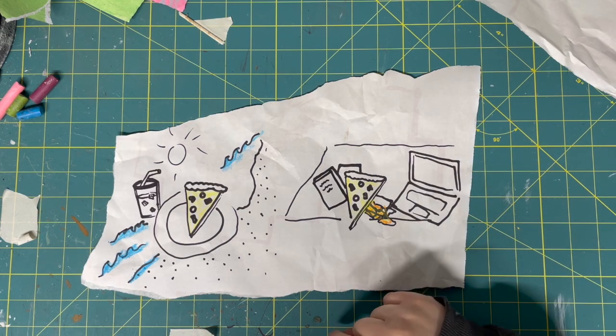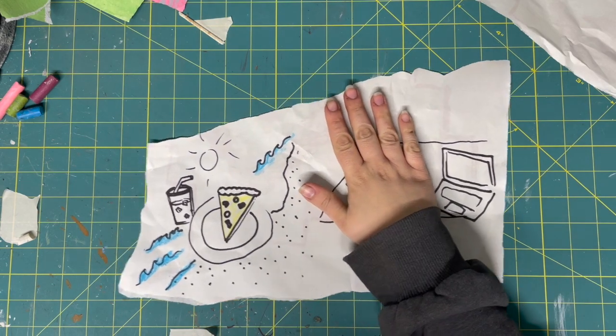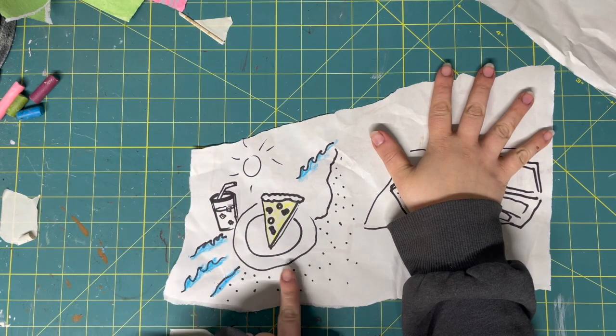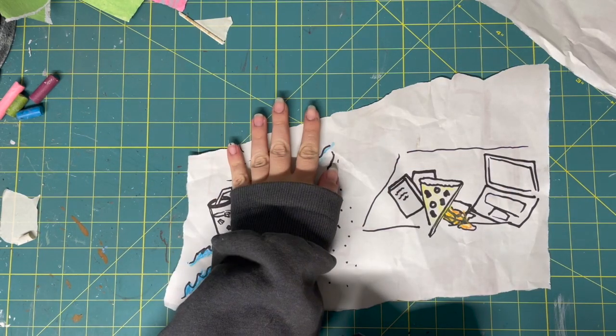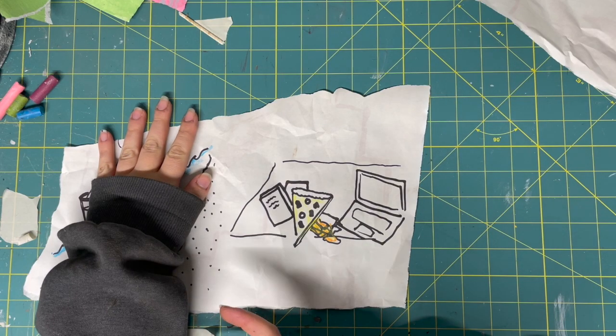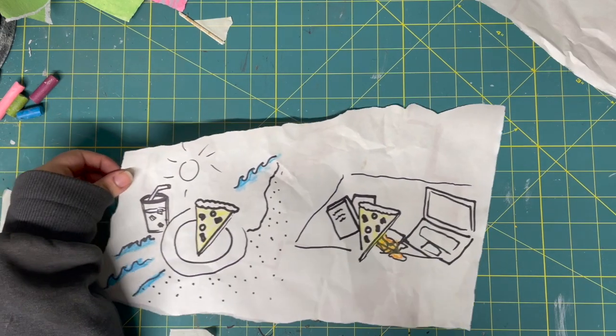What about in your drawings? What did you do to show opposite places? When you focus on each of your drawings, how does that make you feel? My first picture makes me feel happy and excited to have some yummy food at the sunny beach. When I cover up the first picture and look at the second picture, this one makes me feel nervous because I don't want to ruin anything on my desk. But maybe you feel different. When you look at your pictures, how do you feel?